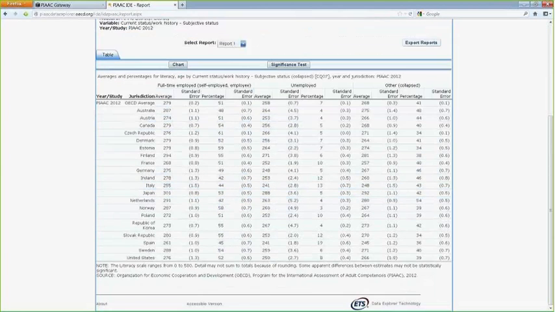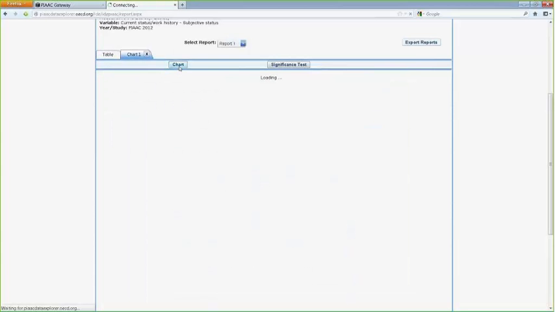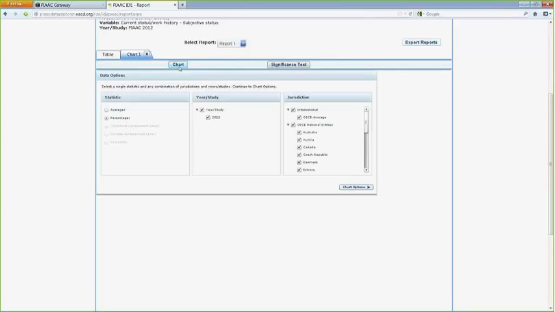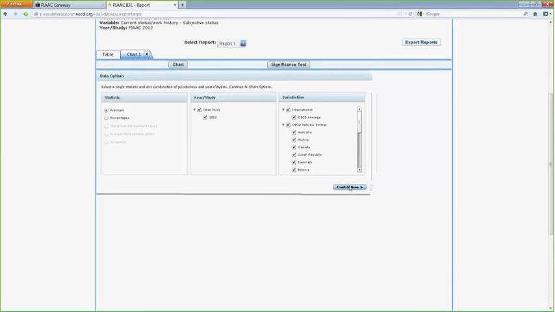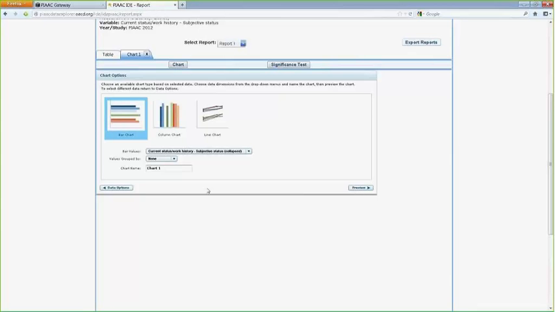So I populated my table. I just wanted to show you a few more features you can use to make this a little more accessible to your audience. One of the great features is the chart option here, and there are a variety of types of charts that you can load up to display your data table. Let's just say I am interested in the averages right now, not the percentages in each category. You can do a bar chart, you can do a column chart, or a line chart. I'm going to go with column. That seems to make the most sense.